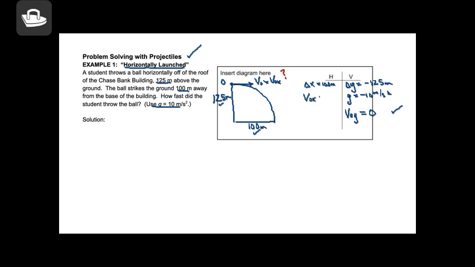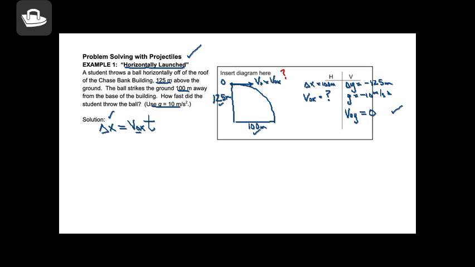So notice one thing that's kind of missing around here is I haven't talked a thing about time. So this might be an issue that I don't really know anything about time or the speed. So let's look a little bit at the solution. So the first question is asking, okay, what is this velocity? And the first equation you might jump into is, well, I know my change in position, that's equal to that initial velocity, or the velocity in the x direction, times the time. So I know this, I need to solve for that, but I don't have time. So this equation is not going to work for me right now.